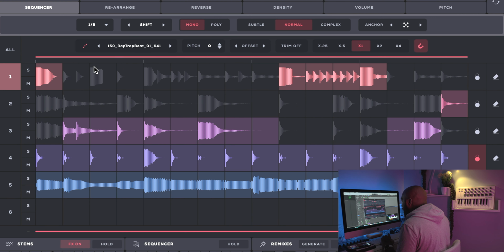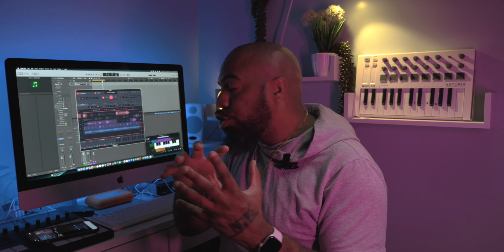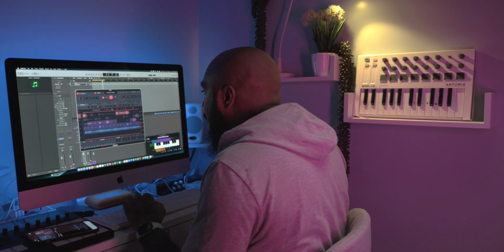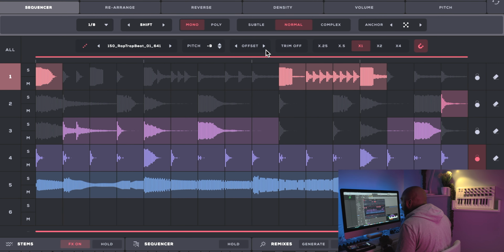You can change the pitch of those individual tracks by just playing with the pitch knob right here. And you can also move those sections of those tracks to where you want them by pushing the forward or backward arrow and the offset button. So as you'll see, when I start pushing forward, it moves the loop throughout the sequencer.